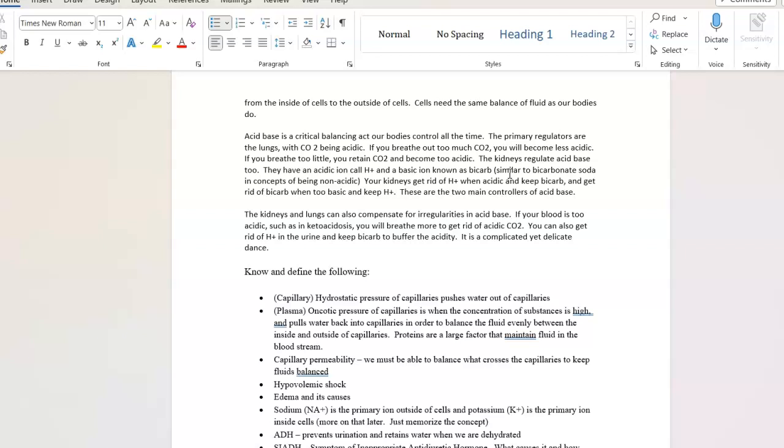Okay, so 3 main things to think about with acid base. Okay, the lungs. The basic thing to think about is carbon dioxide is acidic. So in the lungs, you either retain too much carbon dioxide or you expel too much carbon dioxide. With these concepts, I highly recommend you pause after everything and think about it. Okay. So I'm breathing normally. I'm balancing my pH. I don't need to change anything. I start breathing too much. I'm going to blow off too much CO2. CO2, once again, is acidic. My body will become more basic.